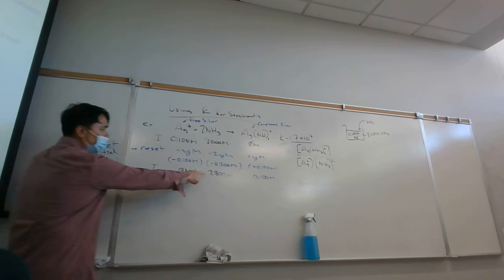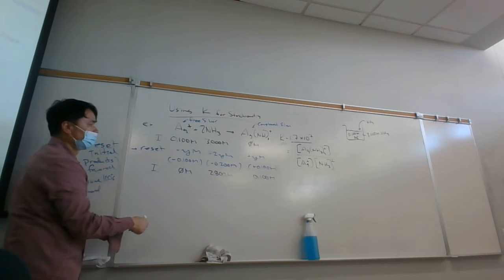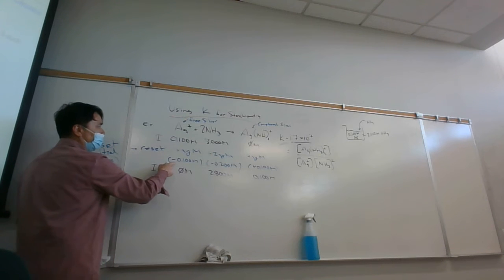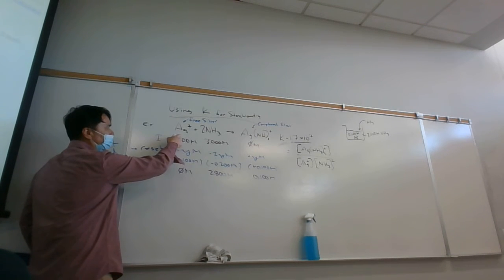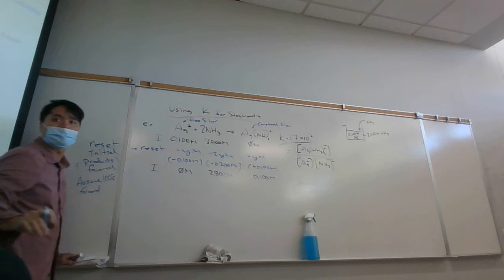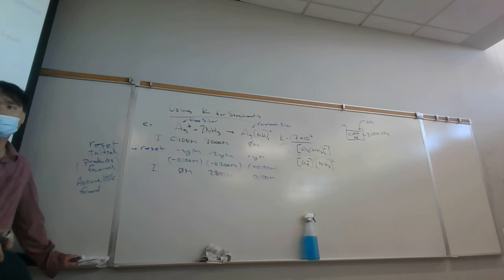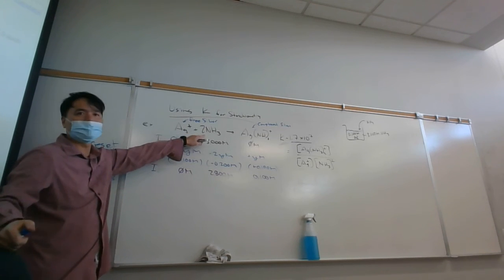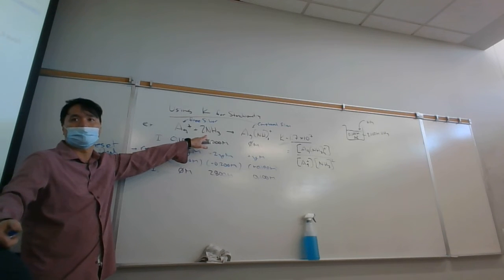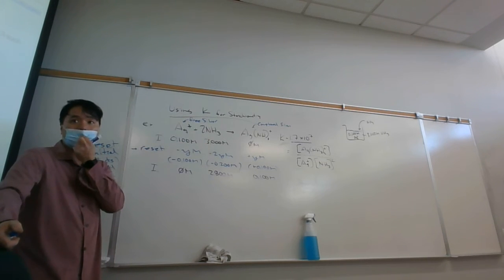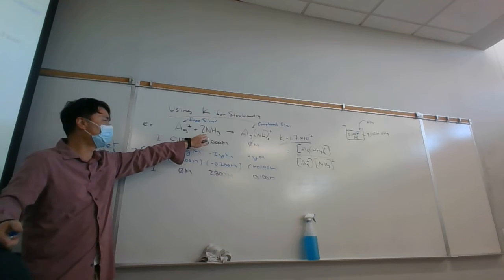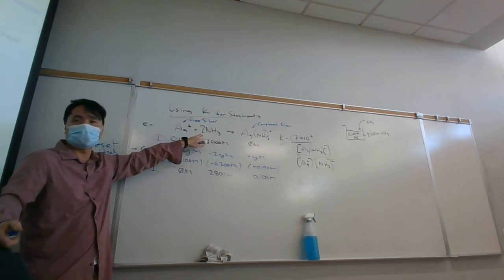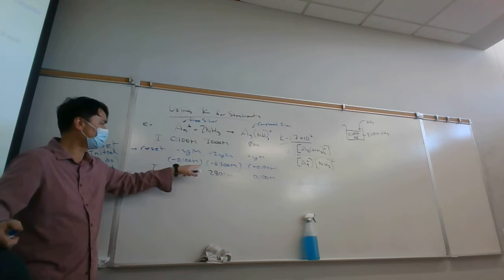How did I get this value here? Well, from the bottom. This one? Yeah. Okay. If I use up all 0.100 silver, how much ammonia did I use up? Just basic stoichiometry, nothing fancy. If I have 0.1 moles of silver, how many moles of ammonia do I need? Double it. So if I use 0.1 moles of silver, I need 0.2 moles of ammonia. Does that make sense? So I'm doing 0.100, I need 0.200.